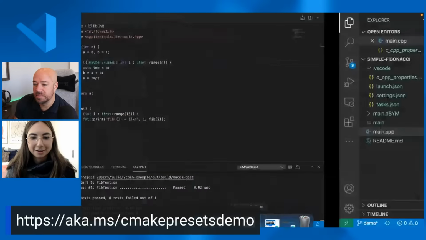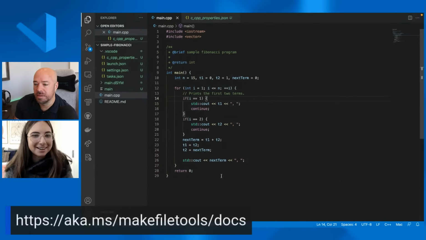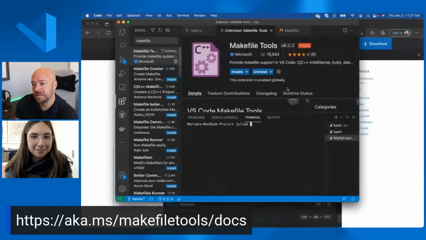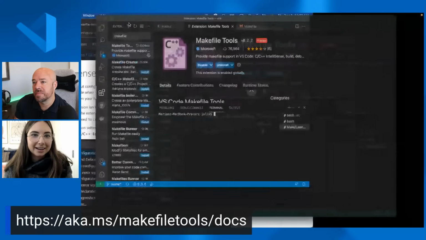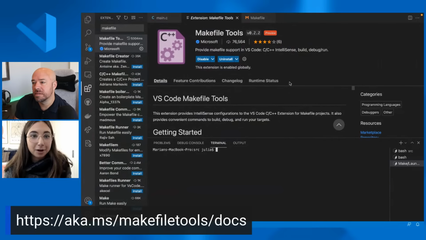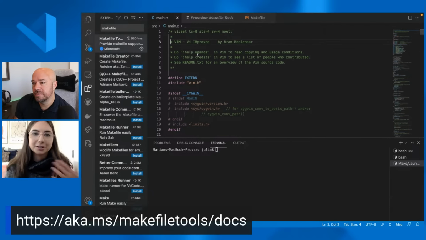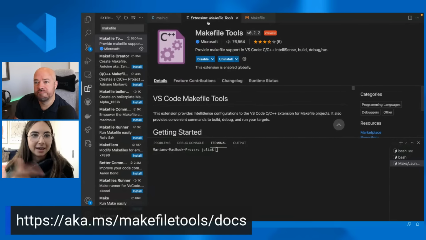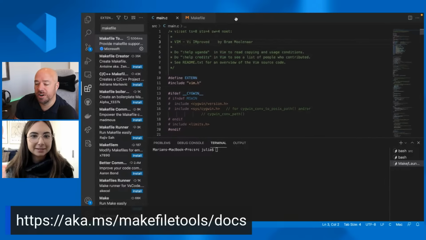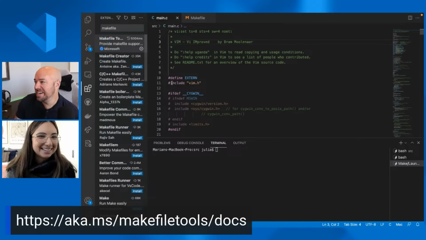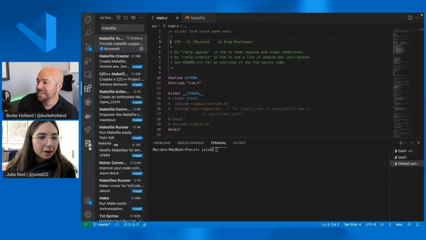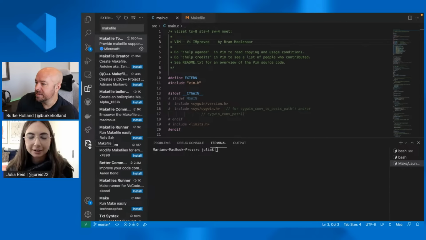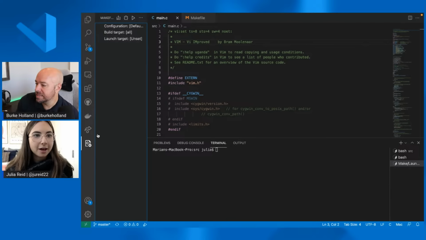Yes. So I know I'm kind of over time here, but I'll just quickly show you without diving into all of the settings. I have a Makefile project open in VS Code, and the project I have open is Vim, which I'm sure many of you are familiar with. Once again, install the Makefile Tools extension. Once you have it installed, you'll see the Makefile Tools icon, which is the C++ file with a little gear. And on the left, click on that.